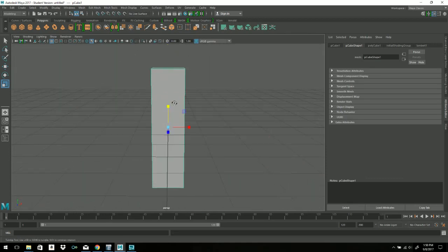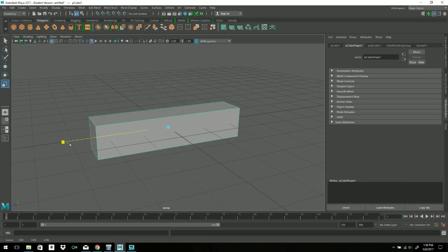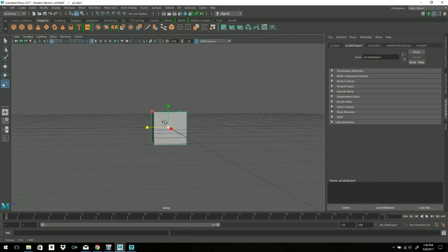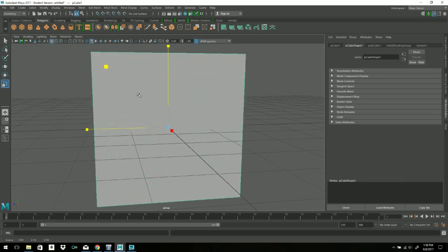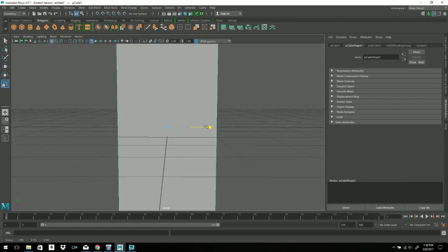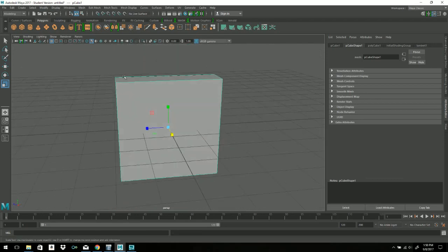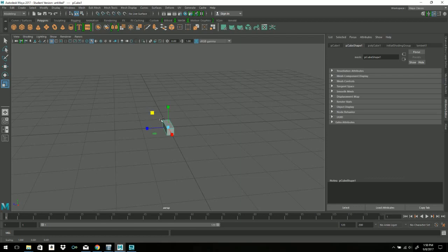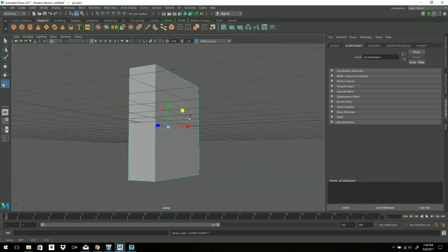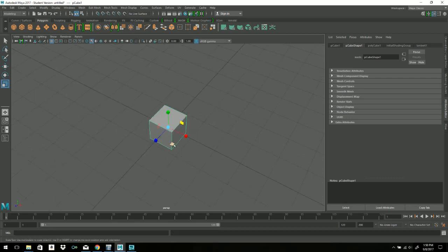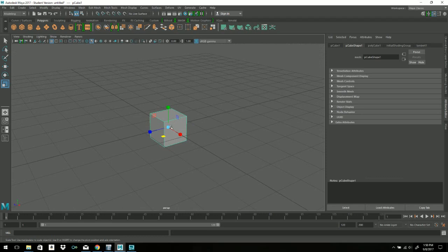Scale along the y-axis and z. Now what's really fun is if you want to scale along two axes, that's what this little square is for. You don't want to scale this, you just want to scale that way and that way. So you can click those little squares and it'll go only along that plane. But that's really, really nifty.